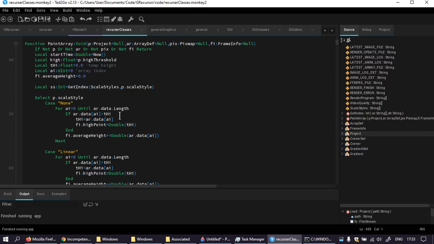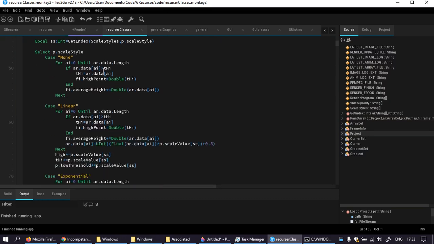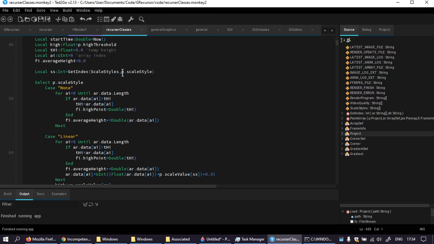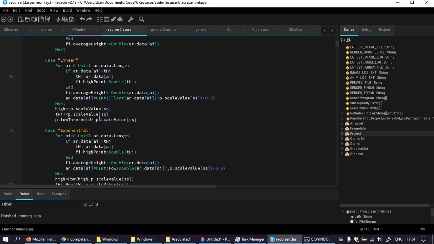These are doubles. Okay, well, whatever. Temp high is a float. This is a float. I wonder if that's been causing big problems. I wonder if it really has. Maybe not. Anyway. This no longer needs to equal the unsigned int of that.